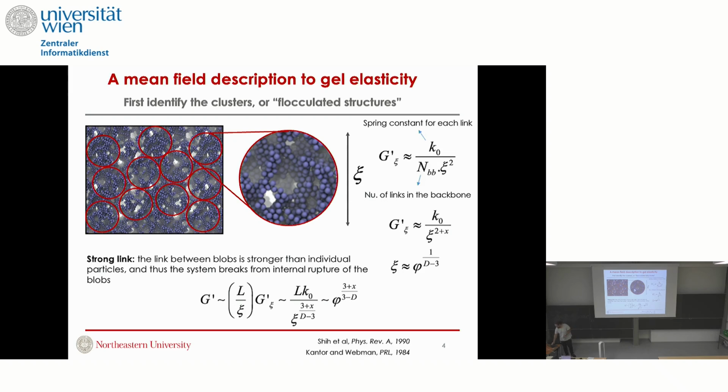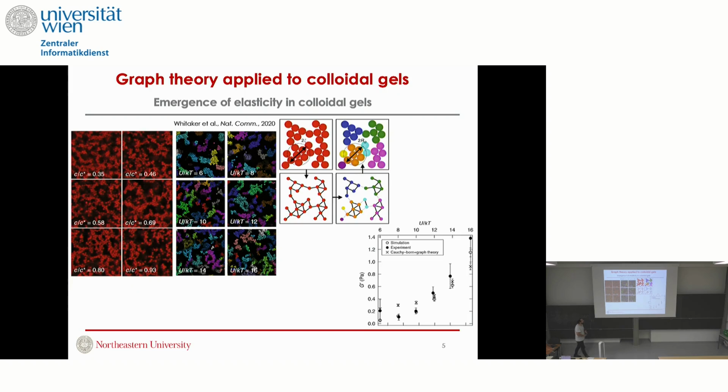More recent work using graph theory by Jim Swan and Eric First, based on a theory that Emmanuel and Alessio Zaccone worked out a number of years ago, basically uses graph theory to chop up networks of these particulate systems into those cluster length scales, those blob length scales, and through Cauchy-Born description, based on how many connections exist between each cluster and another cluster, explain or recover G prime as a function of attraction between individual components.